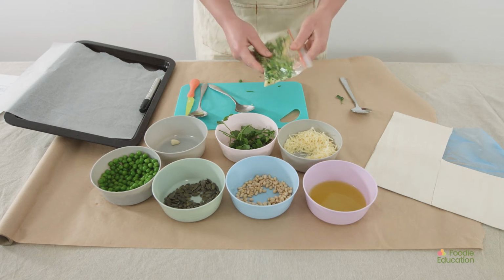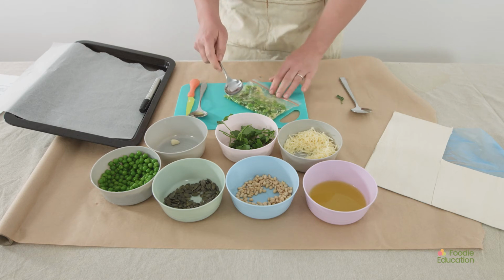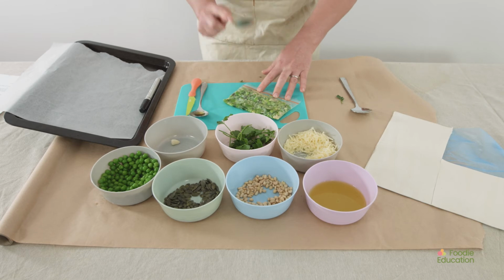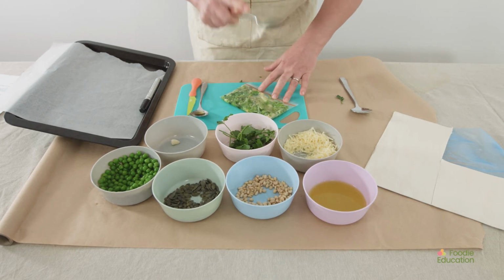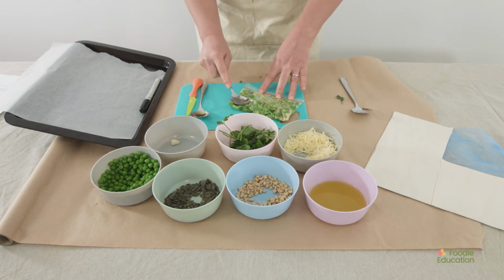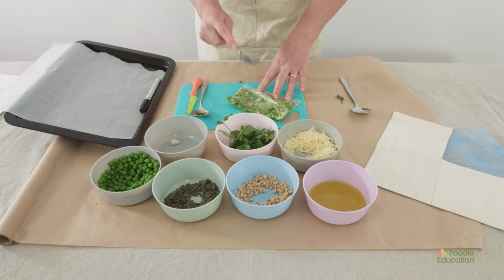I might need to even be a bit firmer. I'm going to squish and squash my peas. Squish and squash my nuts. Squish and squash my cheese. And squish it all together.